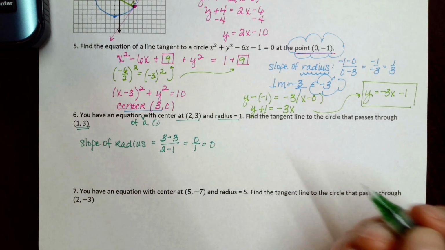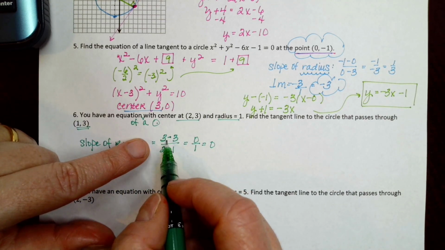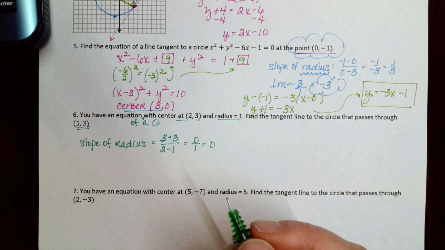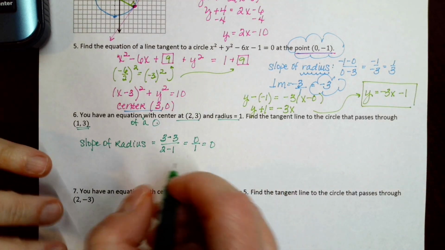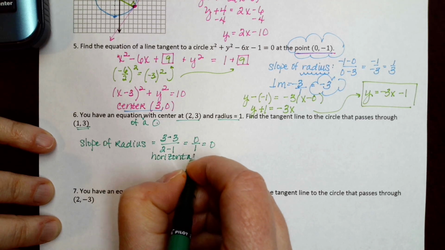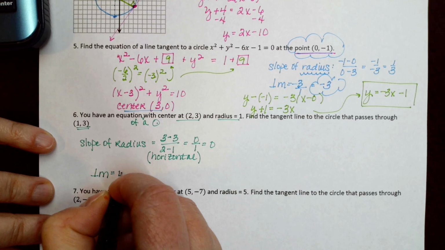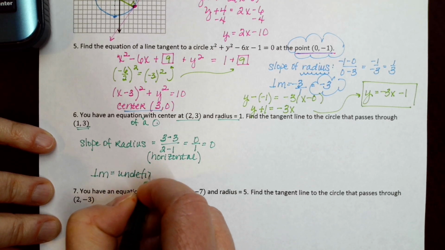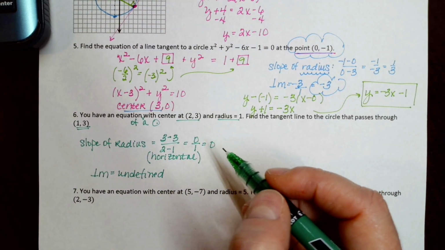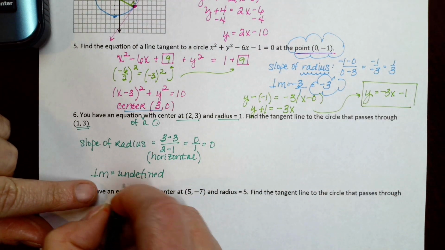So when I have a slope of 0, remember, these are y's over x's. I haven't had any change in my y. If I haven't had any change in my y, that means my line has not gone up or down. It just extends left or right. So this is a horizontal line. When I want to look perpendicular, my slope would be undefined. If I had 0 over 1, the 0 is on top. If I flip it and put a 0 on the bottom, I'm not allowed to divide by that. So this would be a vertical line.